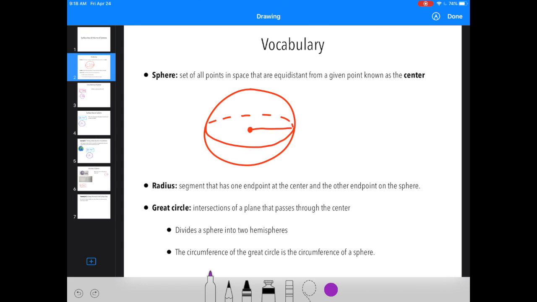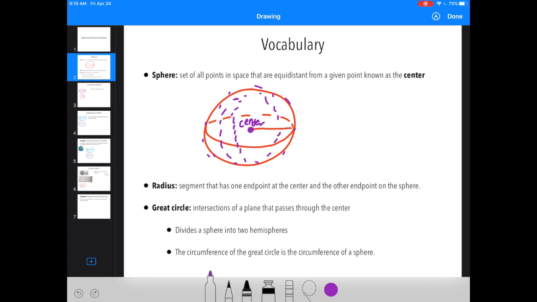I feel on my end that most of y'all know what a sphere is. A sphere is a ball. However, we have a more specific geometric definition: a sphere is a set of all points that are equidistant from a given point known as the center. So right here in the middle of my sphere, this is my center. A sphere consists of all different points that are around the outside of the sphere. Even though we're looking at it two-dimensionally, technically there would be points coming out at me right here, and all of these points are equidistant from this center point.